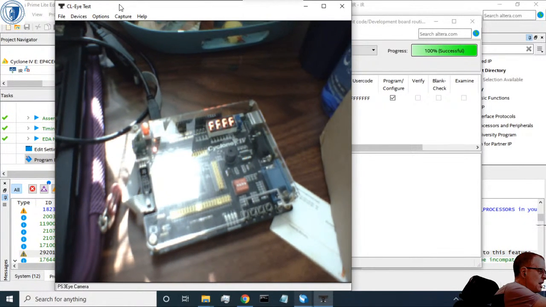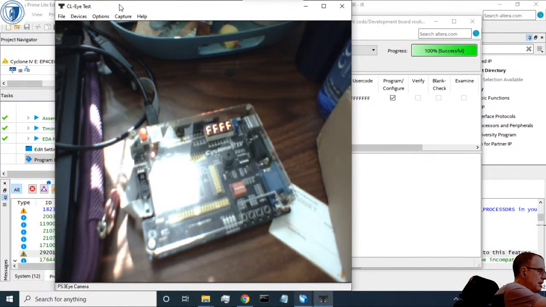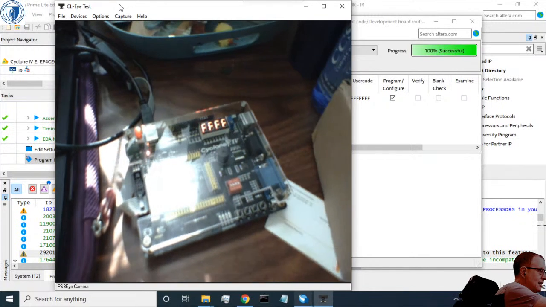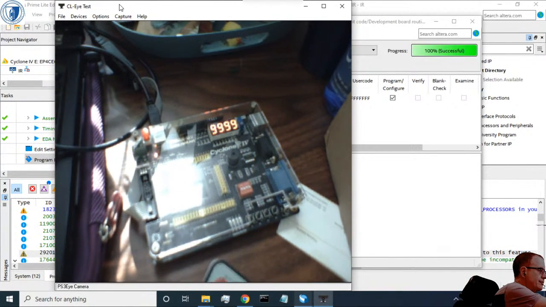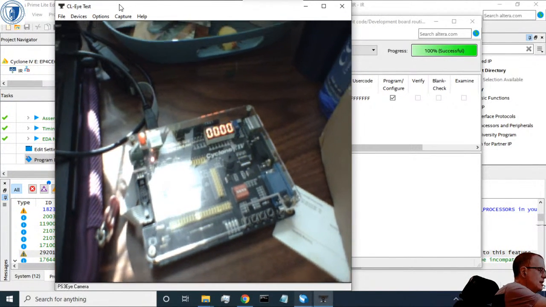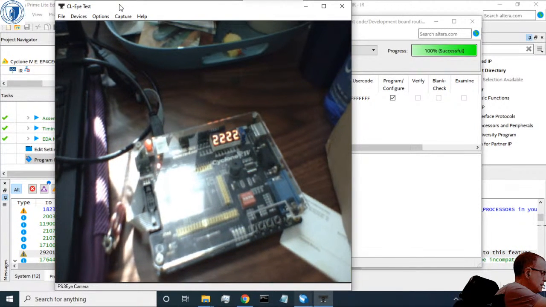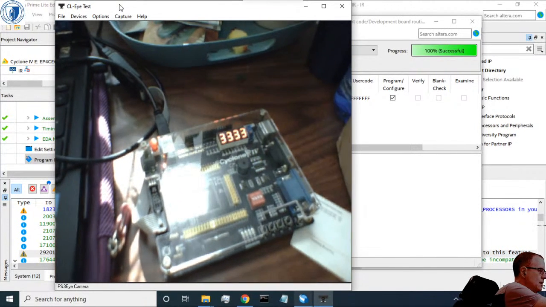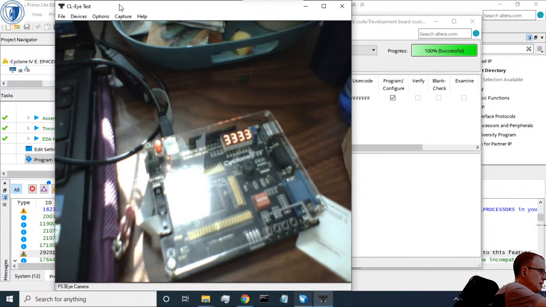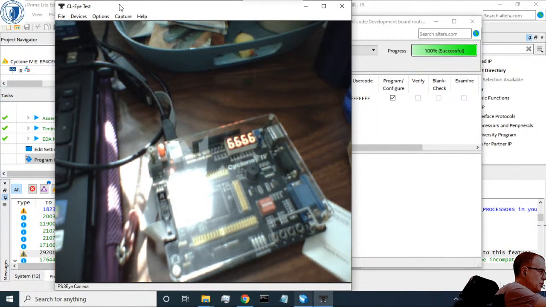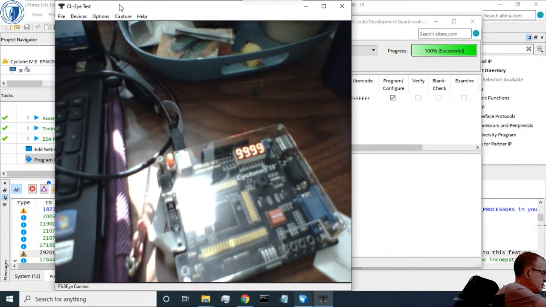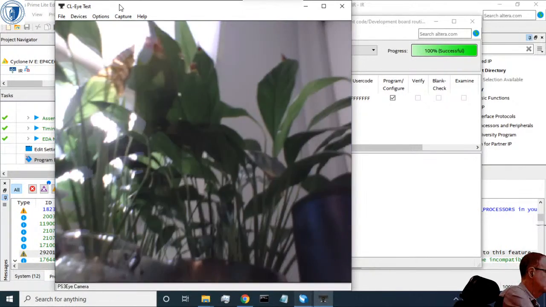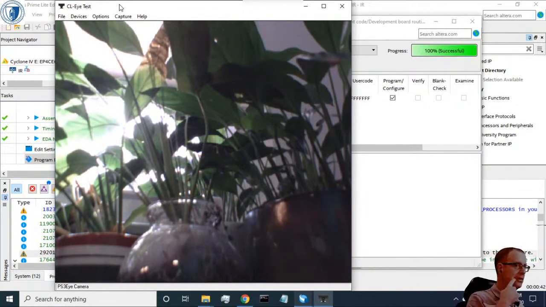If I press any of the other buttons, it just goes to FFs, which I think is an error condition. But it's certainly reading the numbers of the remote control. And you can have a look at my peace lilies for a change.